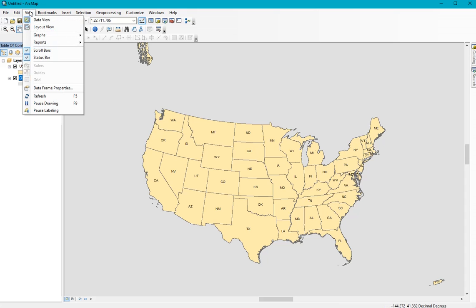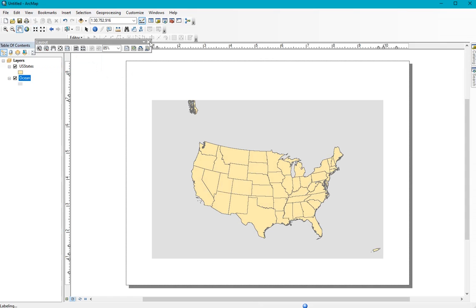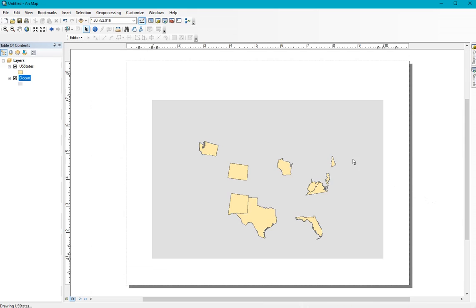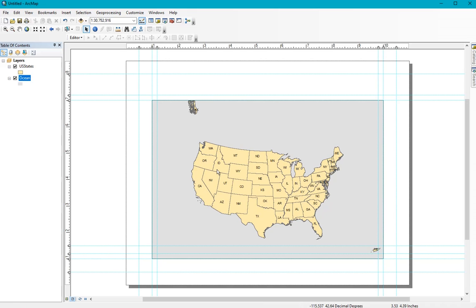Okay, next we're going to change to layout view, which is where you make the map document. And when this loads, you can see that I've already set up some guidelines here. So the first thing we want to do is change the scale so that it fits better.